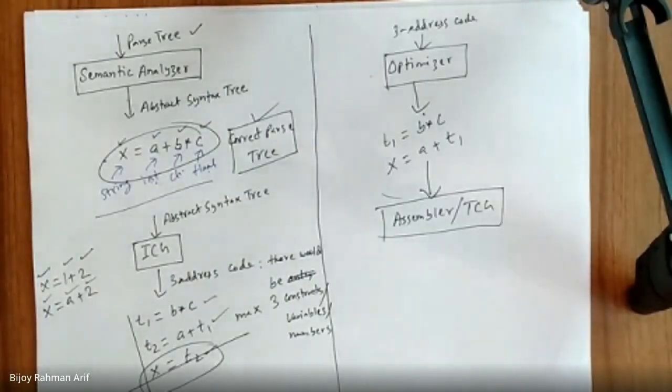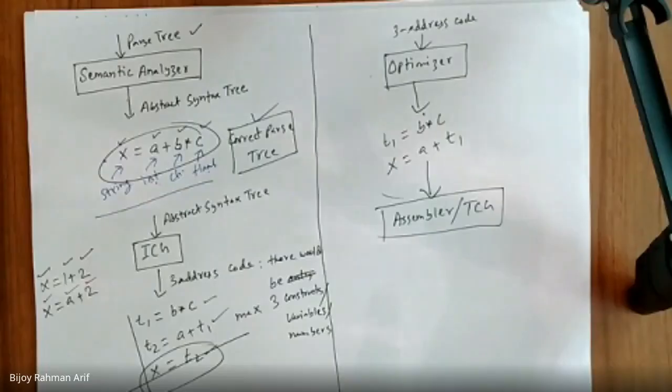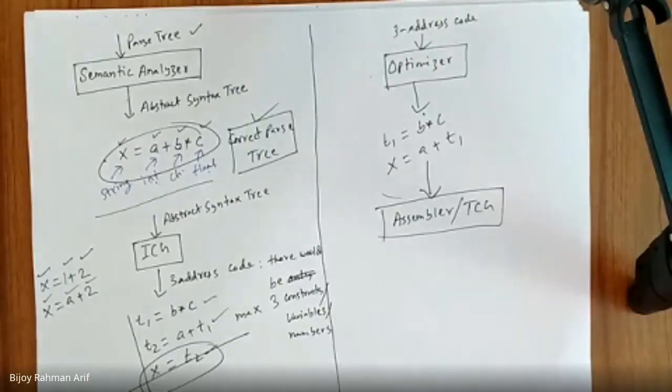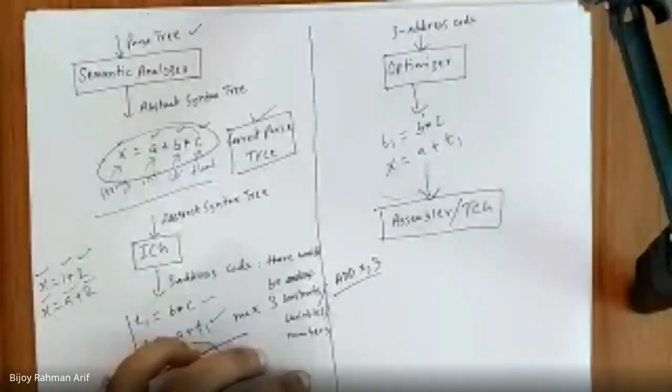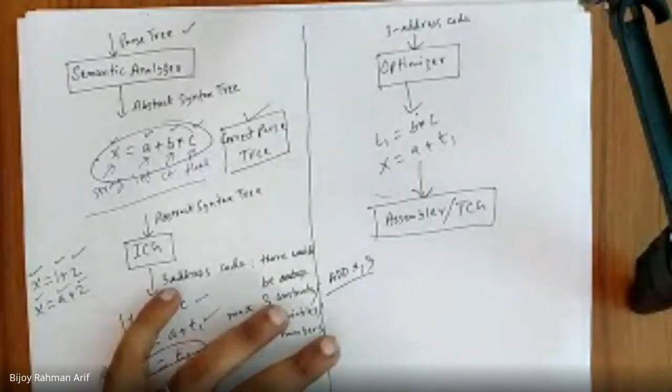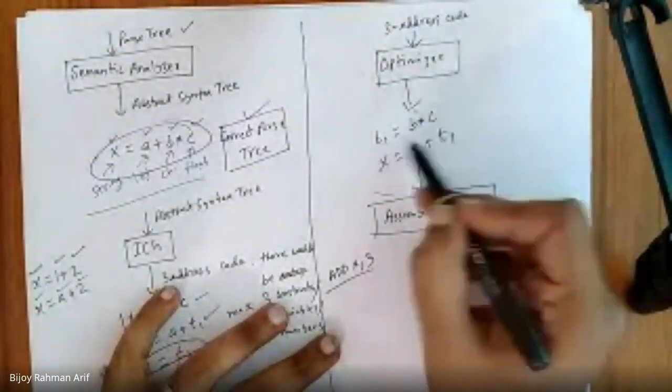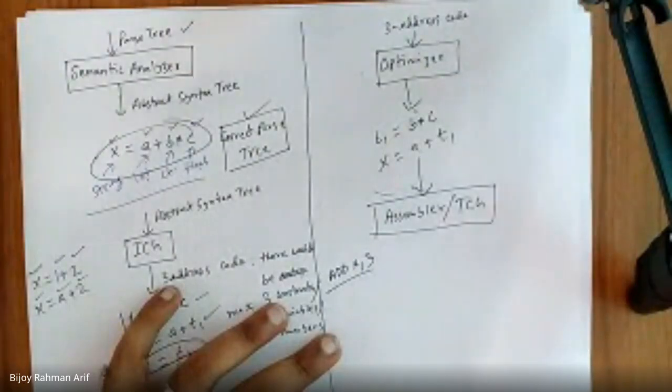Did you ever see any assembly code? Yes, sir. Multiple. Load, store. There is a subtlety in the assembly code. Tell me, what is the subtlety in the assembly code? Assembly code is a 3 address code: operation, operand, and operator. For example, add x comma y. It is a 3 address code. And moreover, all these optimized 3 address codes have a 1-to-1 mapping to assembly code.